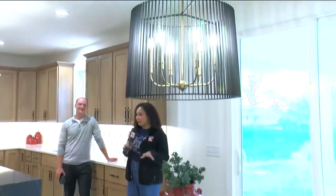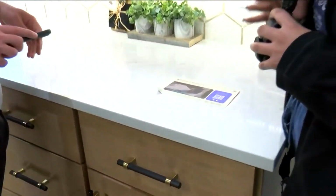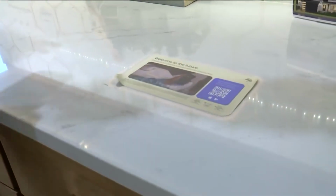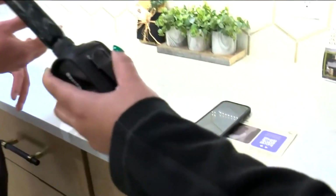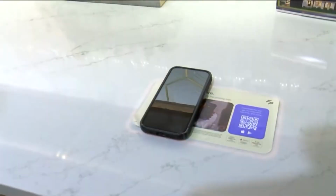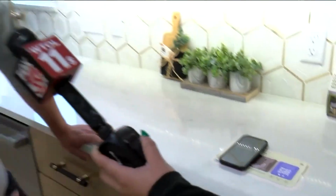Jason White here with Buckeye Real Estate Group. Want to talk a little bit about one of the cool upgrades in this kitchen that we kind of hinted at last hour. This is a charger for your phone? Yeah, so it's a countertop charger. You just set your phone on there, charges it right up. It's really cool technology. We are the first company in Northwest Ohio to actually have it installed. So they carve out the bottom of the countertop. You can kind of see the LED lights around it. So super cool, super clean, gets rid of all those wires on the countertop. And it's just a really cool thing to have in the home.